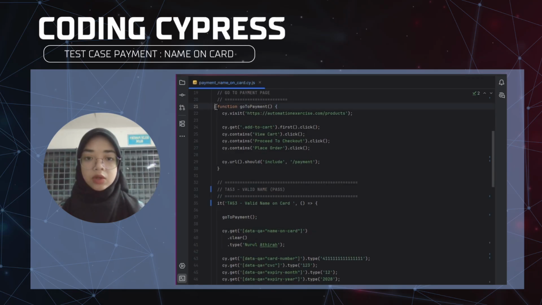Next, we go to the payment page. We use the function goToPayment. Here we create a function called goToPayment to bring the user from the product page to the payment page.